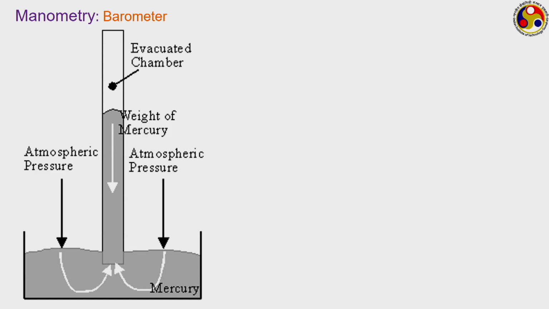Here we have just one liquid pool which is open to atmosphere and a small diameter liquid column cylinder, which is generally a capillary tube. As the atmospheric pressure gets applied on this, if we take a pressure balance at this particular location, then the atmospheric pressure acting at this point has to be balanced by this particular liquid column. The weight of this liquid column must balance the atmospheric pressure which is acting on the free surface of the liquid pool.